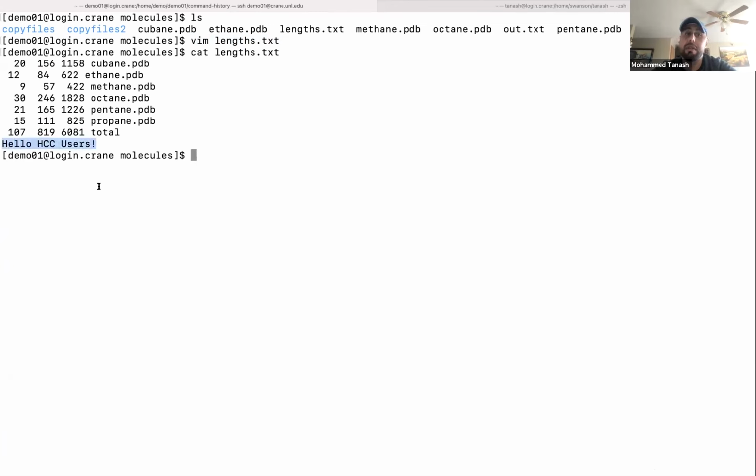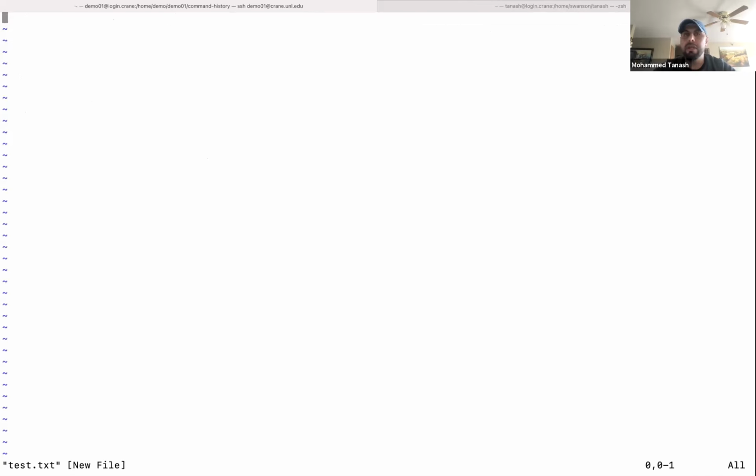If I want to create a new file, I can do just vim test.text, for example. So here I created a new file. Now I am in the view mode. If I press I, it changes to insert. So hello HCC users.